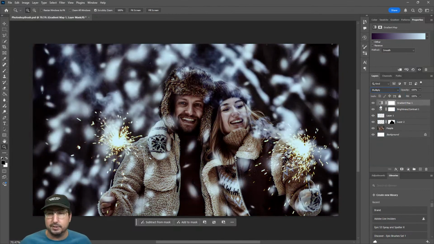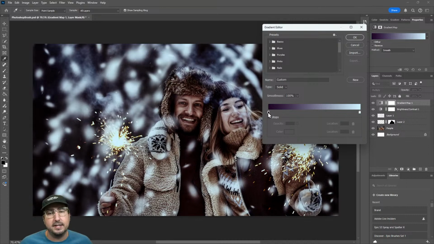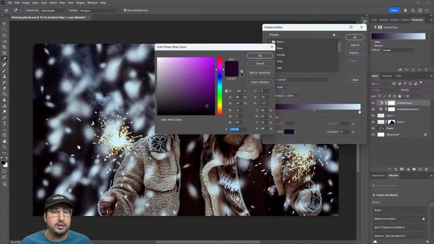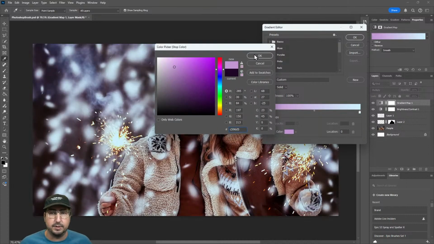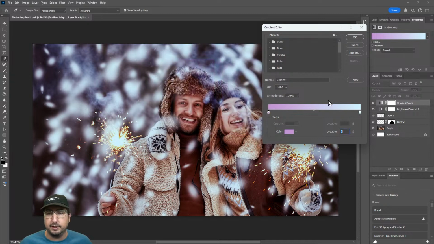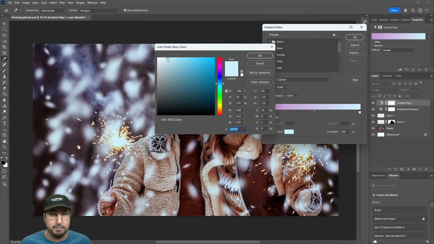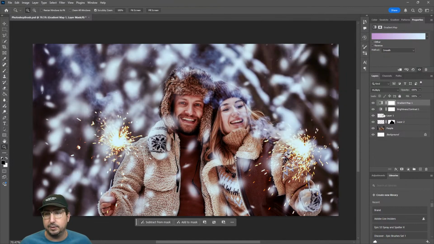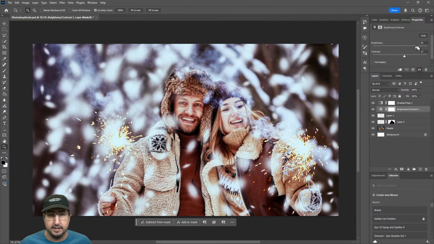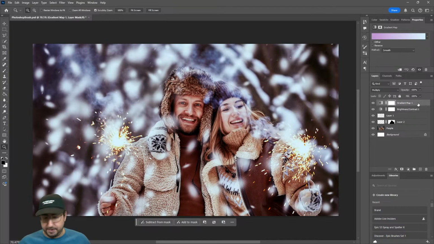Usually I would just multiply this. And if you're going to multiply, I usually try to make these a lot lighter. So go into lighter colors here and let's do the purple there. And then let's do the blue way further over here. And then we'll need to increase the brightness on this as well again. There we go. And we've got a little more of that color, but not quite what I want. So we're just going to delete this gradient map and we're going to do it another way.